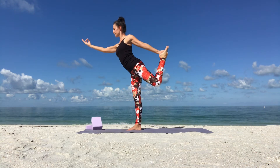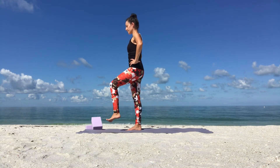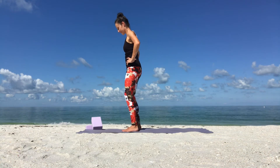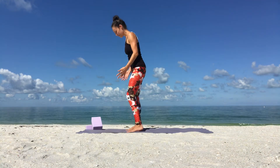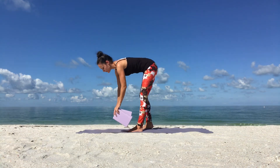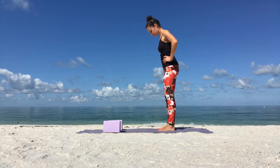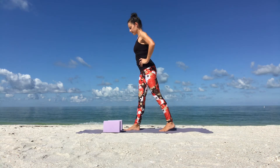Wonderful. And then slowly, mindfully come back. Sliding your left foot forward, lift your left knee up, flex your left foot. Good, and release. Shake it out. For pyramid pose, keep your blocks close by. Come towards the back of your yoga mat. Take a wide stance — imagine that you're standing on railroad tracks — and step your right foot forward. Toes are pointing forward and feet are parallel with each other.